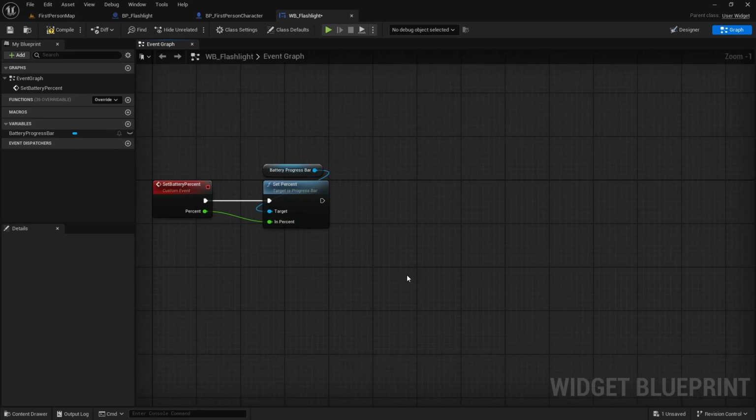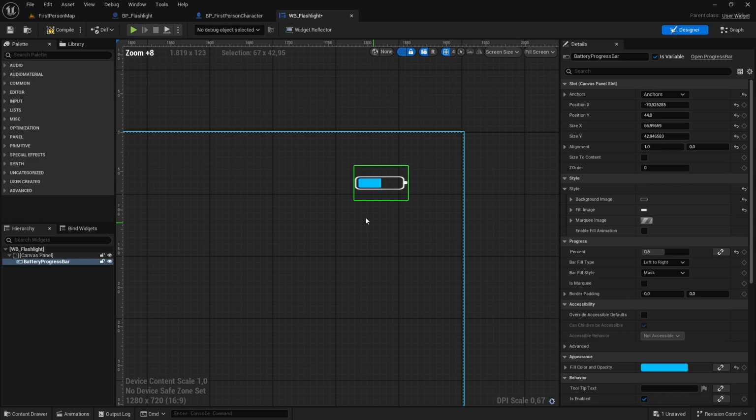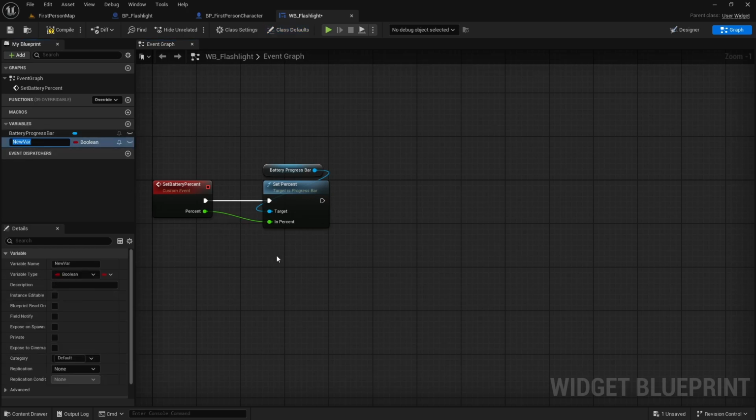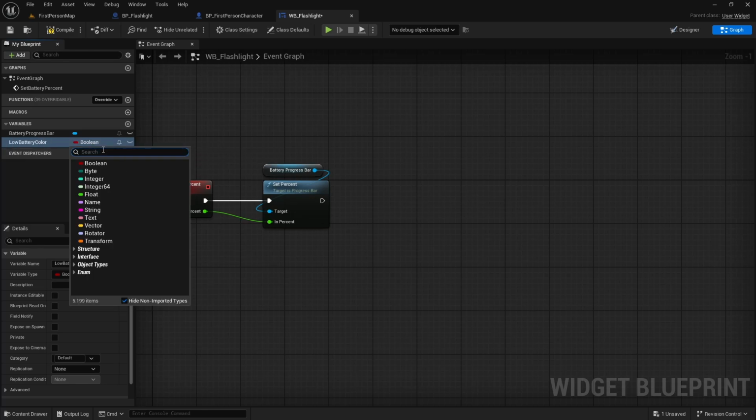And now I want to change the color of this fill image here depending on this percent. So to do this, let's first create two variables. So here in variables, let's create one. This first one will be low battery color. Let's change the type here to linear color.